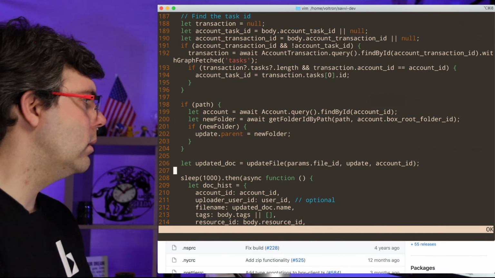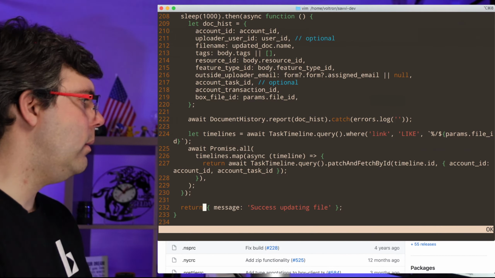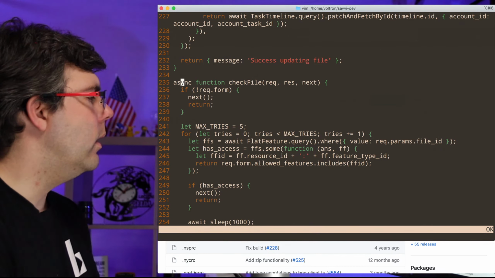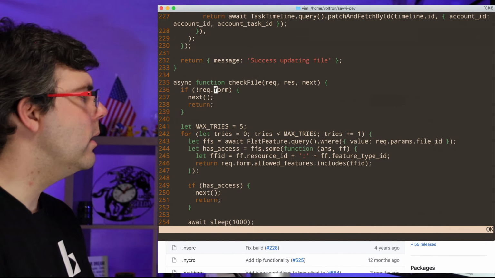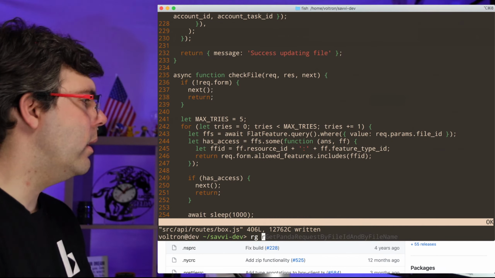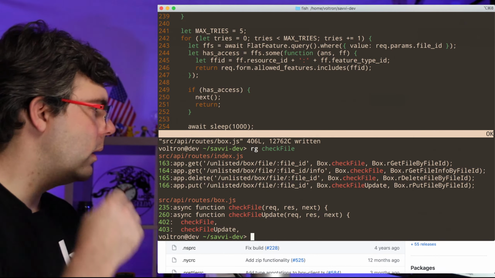Now it is time to move down to the next function. All right, if not rec.form, next. So what is check file then? It is a middleware, but what for?